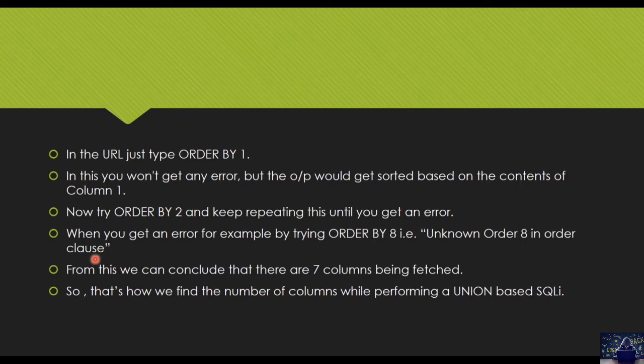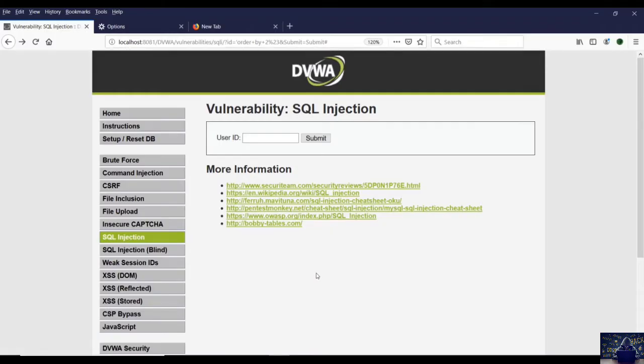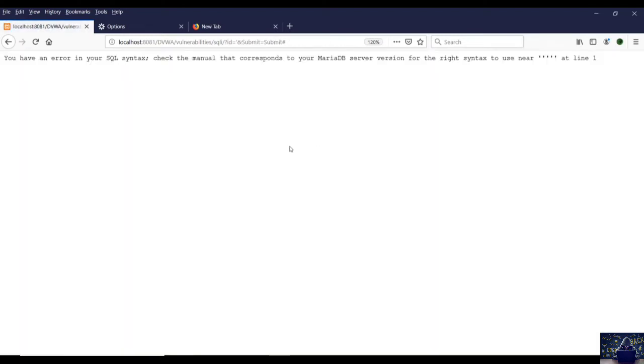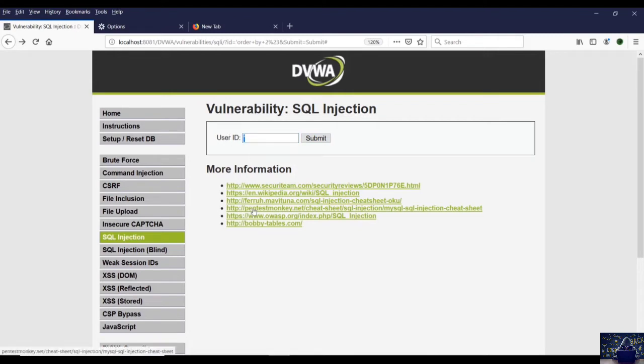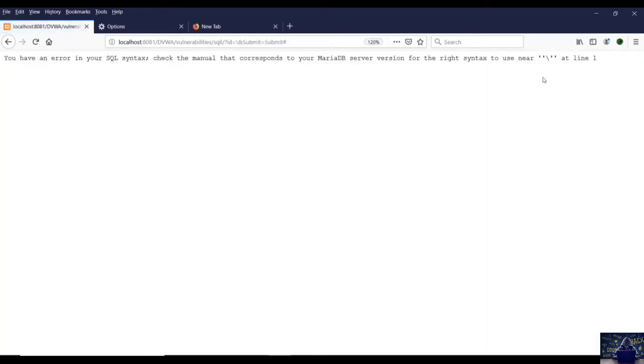Let's see an example on a testing environment. First of all, our first step is to determine whether an SQL vulnerability exists in this website or not. To do so, we'll put an apostrophe sign and check on submission if it gives an error. Yes, it has given us an error, so we can conclude that an SQL vulnerability exists in this website. If you are not able to get any error using an apostrophe sign, then you can use a backslash symbol. This will also provide you an error, like this.